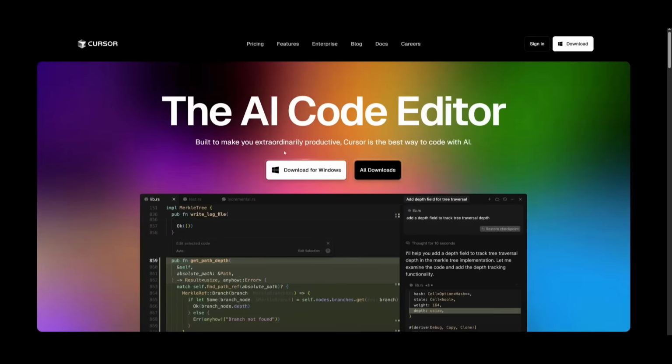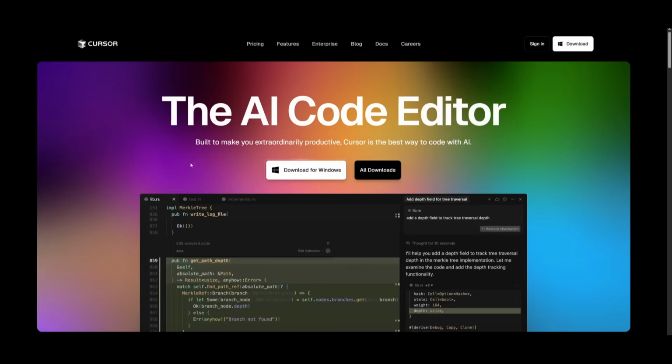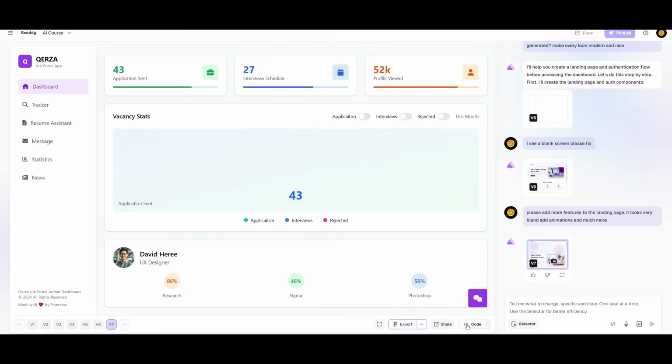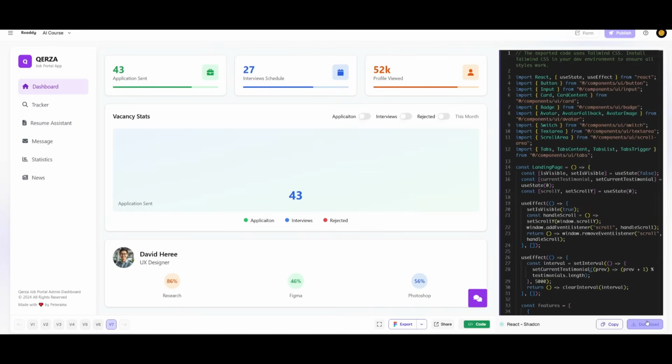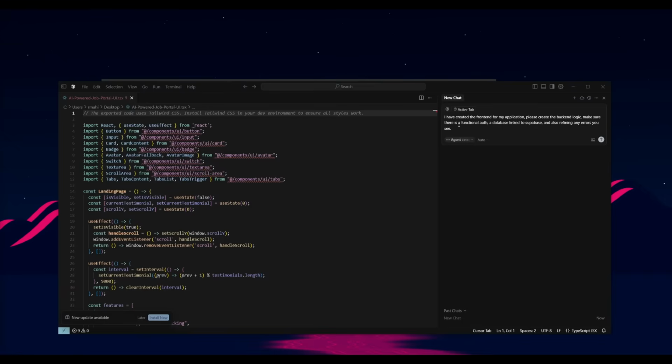step and combine it with Cursor or with Cline, which can then work on building the back end, connecting it to a server logic, an API, and then connecting it to a database. So now what we can do is go ahead and get our code, and we can simply go ahead and download it, which will save it as a TSX file. And essentially now with Cline or with Cursor, you can go ahead and describe what you want the actual agents to work on. So in this case, I have now generated the front end with Readdy.